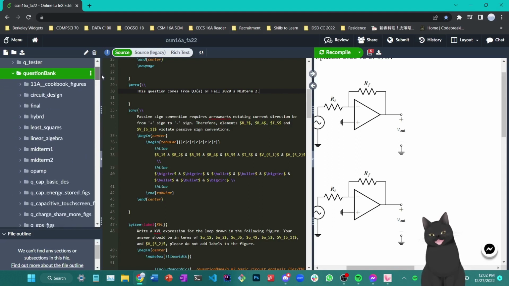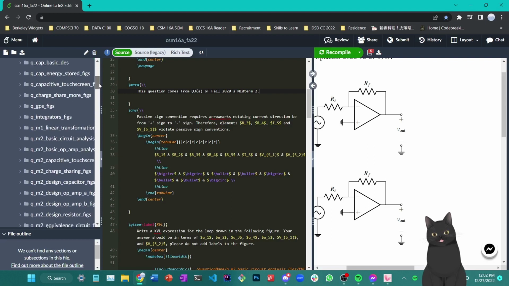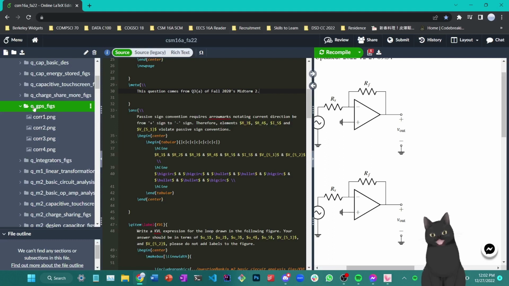So we also have some figures here that we should talk about. When you see a folder that has the format of Q underscore question name underscore figs, it means that this is the folder containing the figures that you use for the corresponding question.